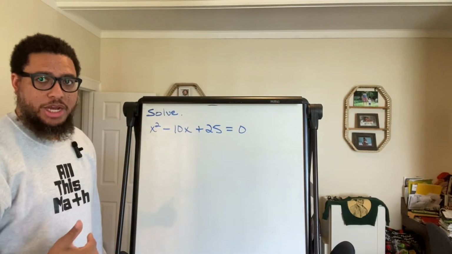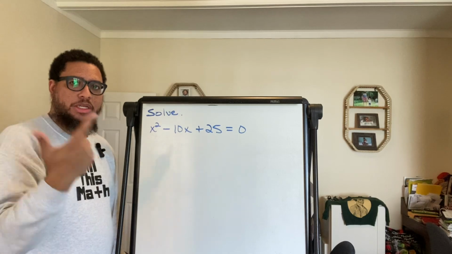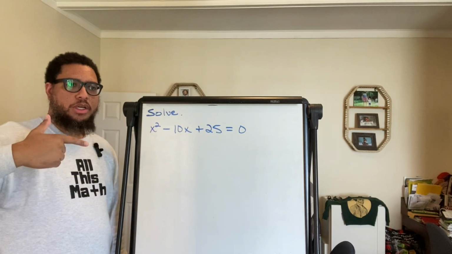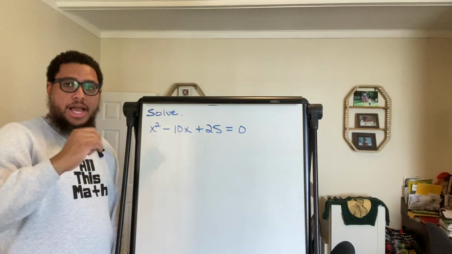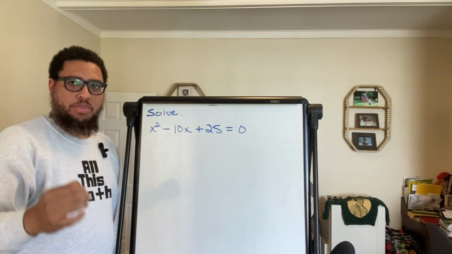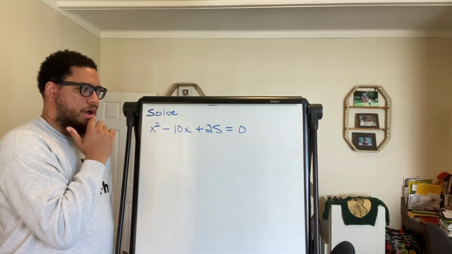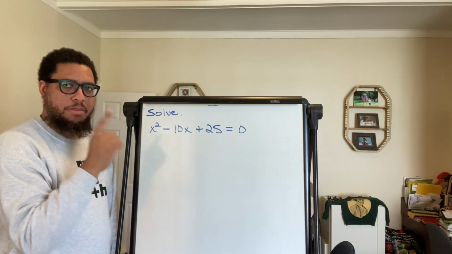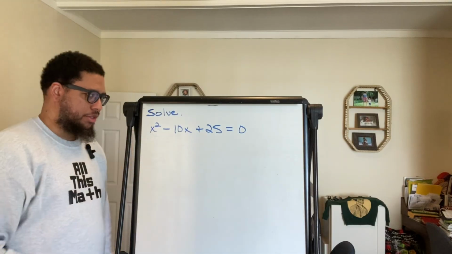Now, typically when we see quadratics, we could either use the quadratic formula, we could use the completing the square method, or we could solve by factoring. Sometimes if we have a quadratic and a constant only, no linear term, we can use the square root property. But we can't use the square root property here because we have a linear term, right? I'm not going to use the completing the square method. I'm also not going to use the quadratic formula. I'm going to factor this, right?